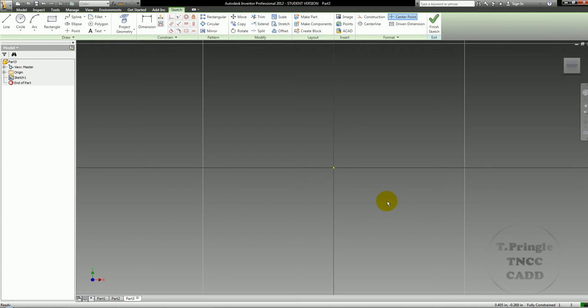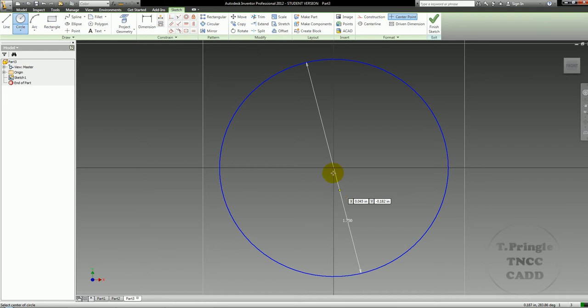Now, in 90% of the situations in this book, I'll tell you to go ahead and draw exactly what you see in the book. But for this particular example, dimensionally, that 1.13 just doesn't work. So I'm going to start this just by drawing the front view, which is going to be a circle that has a diameter of 1.75.